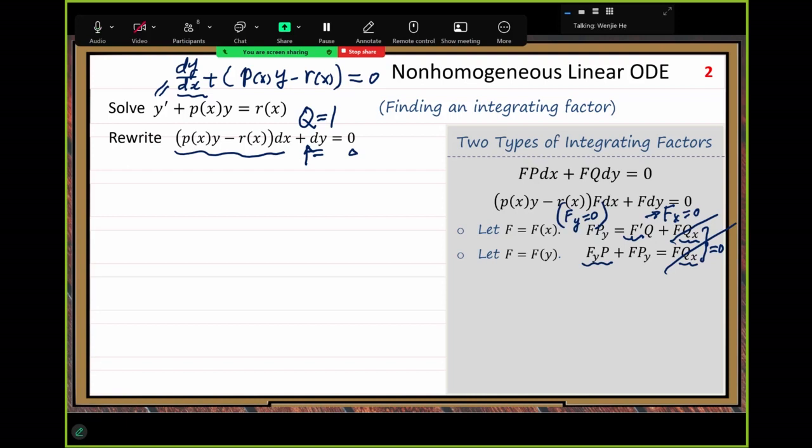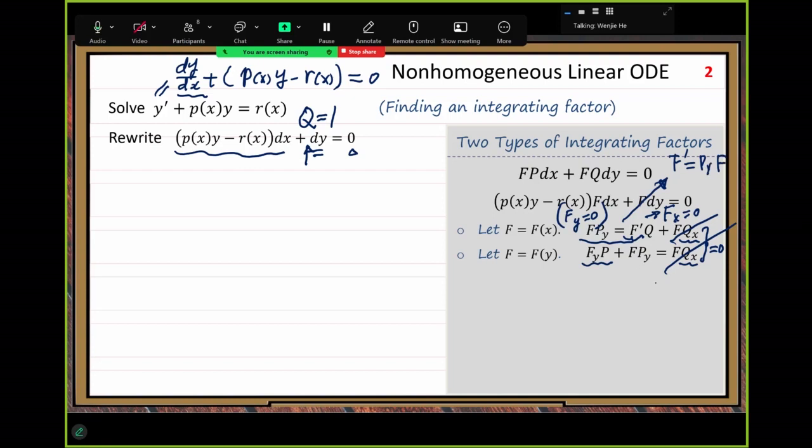Yeah, first one easier. Because Q is 1, right? Q is 1. Then you do, but here, P sub y, now, so you get a fraction. Yeah. All right. So the Matthews said the first one is easier, because this one, we simplify, f prime equals p y f, after simplification.